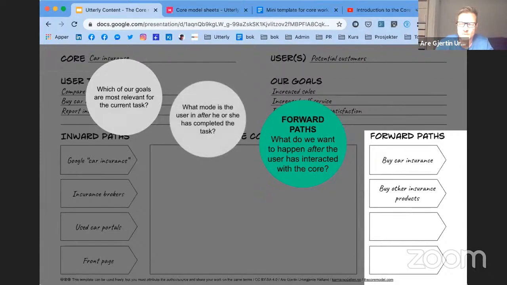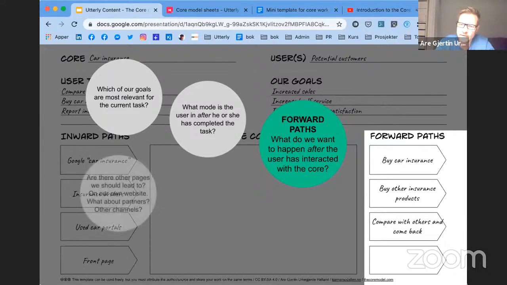But when we empathize with the user, we can also think, what kind of mode is the user in after he or she has completed the task? A typical thing with the buying process is that people don't buy. They compare.